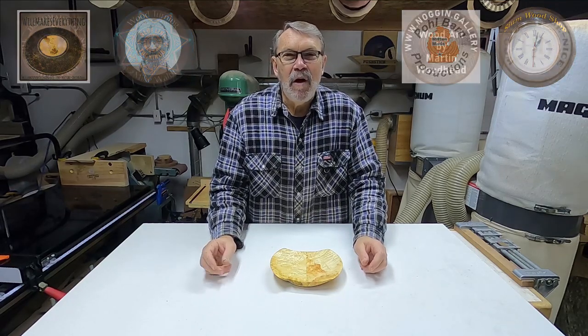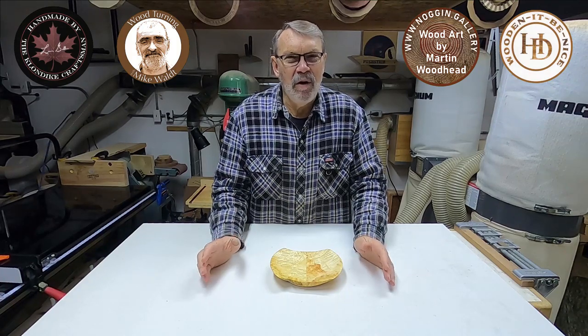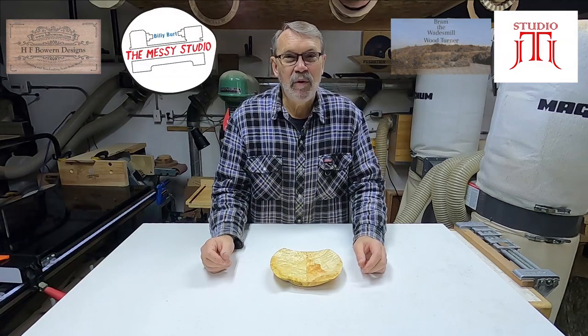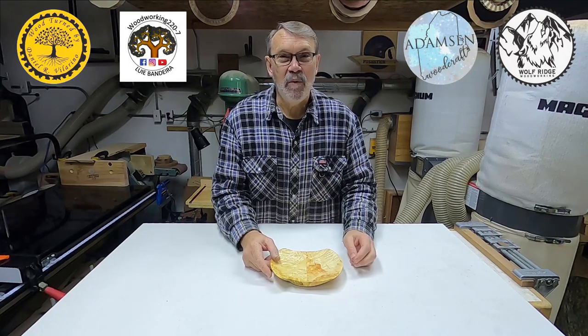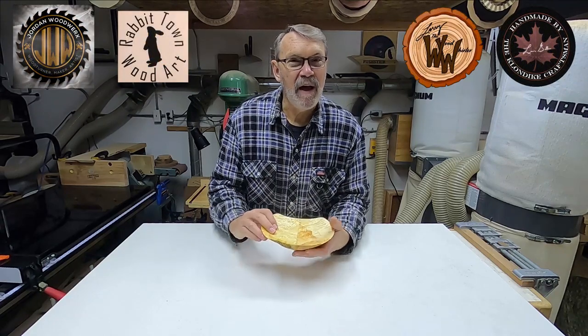You know, there are a lot of beautiful woods out there, and I like working with pretty much all of them when I get the chance. But in my humble opinion, the most beautiful wood is burl. And maple burl is my favorite, maybe because I've only worked with maple burl. I'd like to work with some others, but this is what I have.